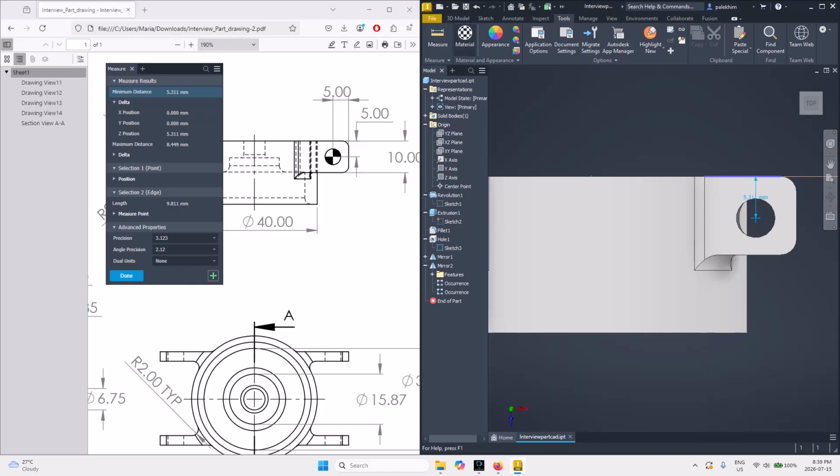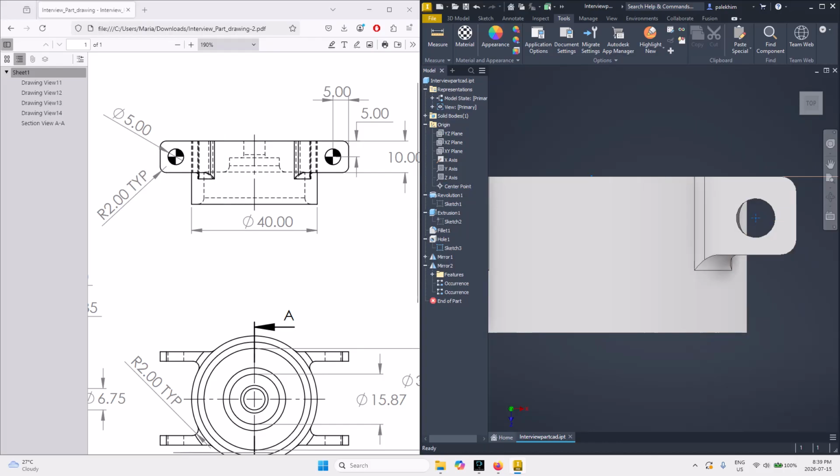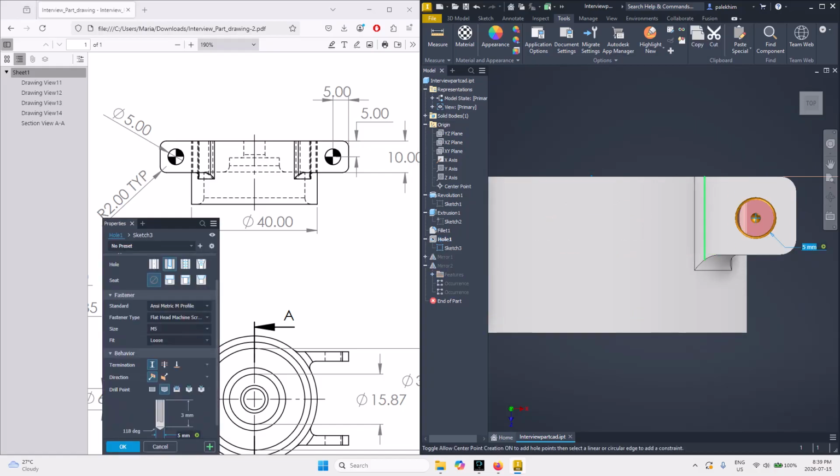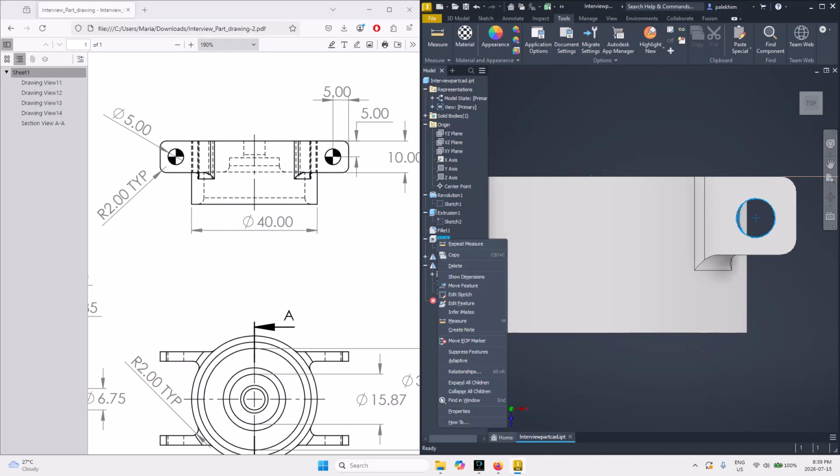And if we measure here to here, 5.2, it should just be 5. Maybe I'm in the hole. Let's go look in the hole. So measure it from here. Yeah, that's wrong. So let's delete this hole.